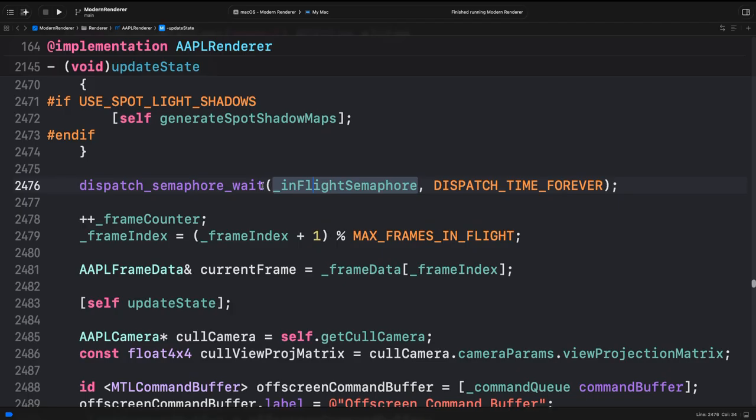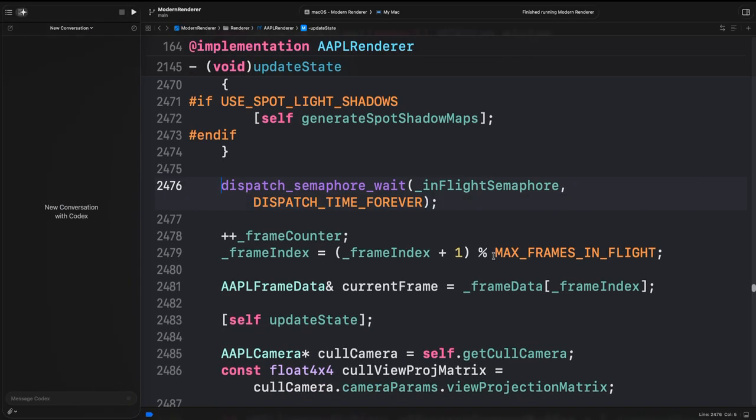So let us go to Codex. We know that it's 3 frames that we're dealing with, but we're going to hack this system now, right? So we want to know where the max frames in flight variable is set in this application.